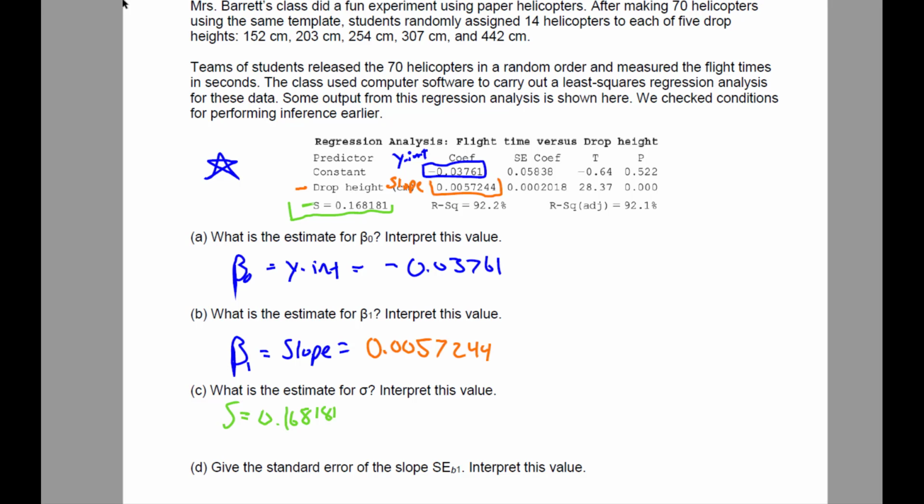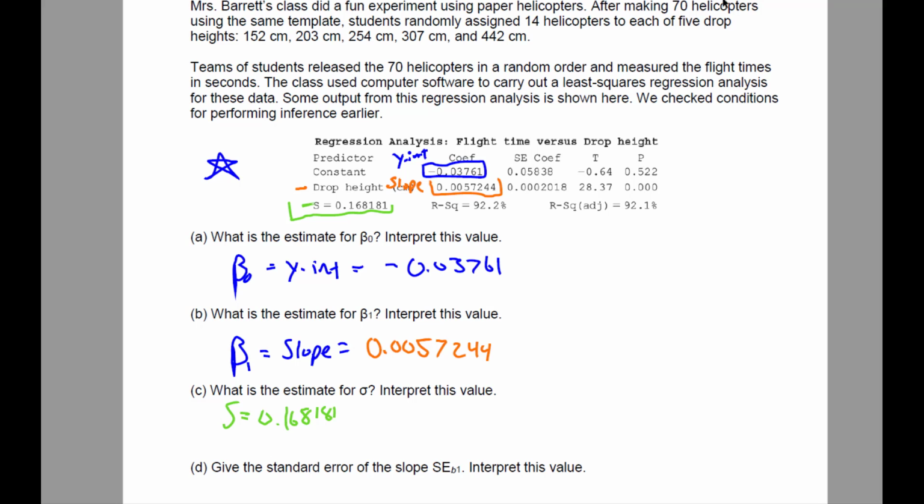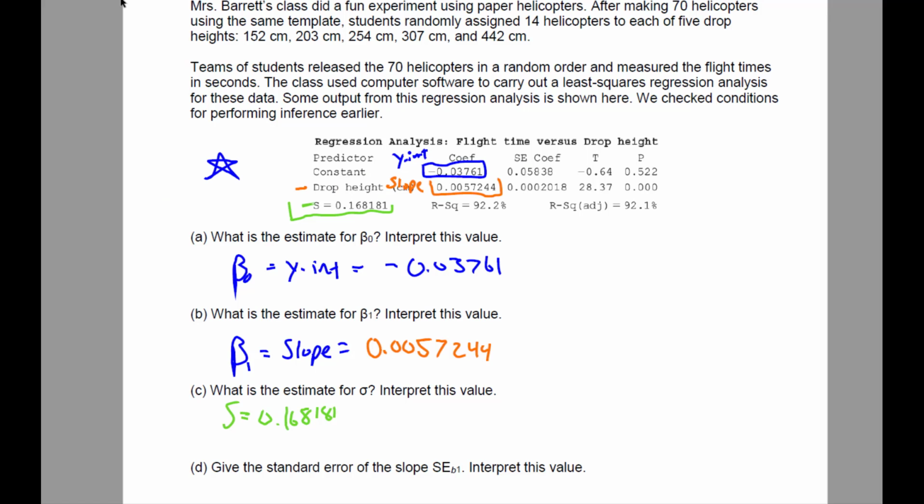The last one is saying, given the standard error of the slope, we want to give that standard error of the slope, and that's also given to us in this table up here. So your standard error of the slope, your SE subscript b1, it's right here, okay? That value is always going to be under the standard error of the coefficient right here for the context right here. So this value right there is always going to be that value right there.